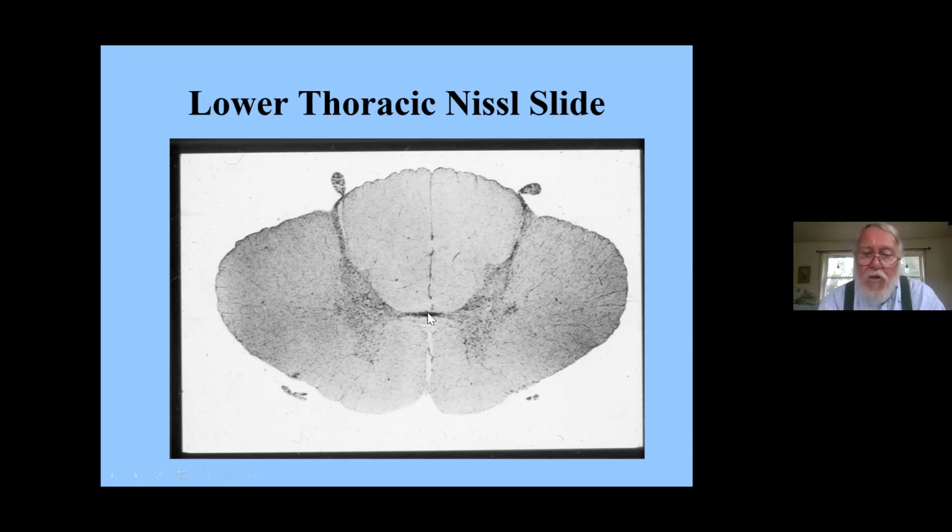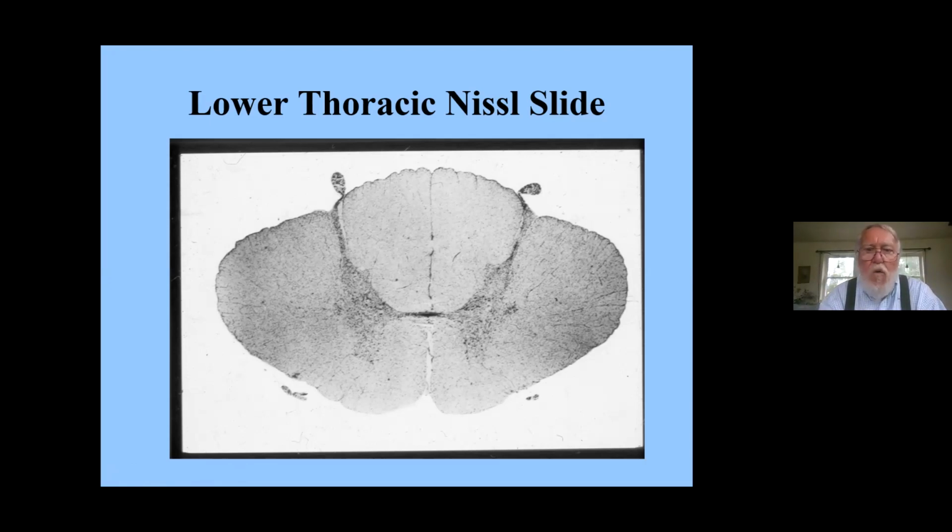in the thoracic cord. Then we see the nuclei of Clark, and then what we can also see right here is, although there's not as many, there's quite a number of lamina 9 neurons in the lower thoracic cord, which again is controlling things like the diaphragm, et cetera, in terms of function.